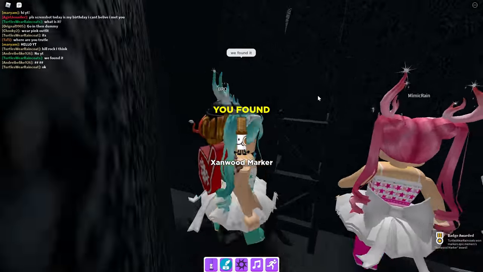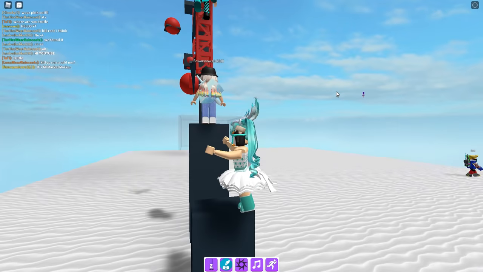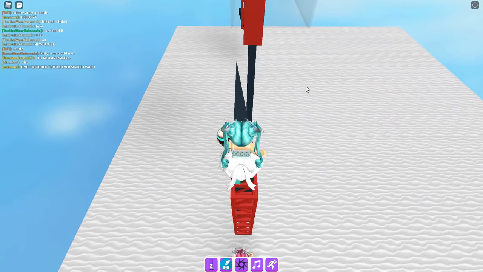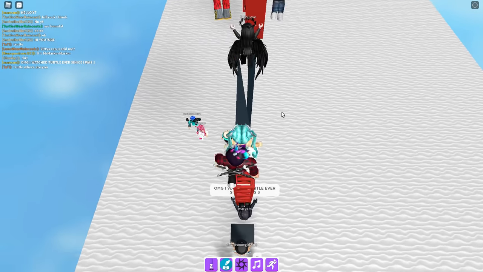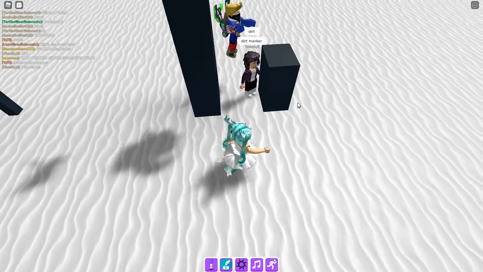I found the Zenwood marker. Here in the floor. Okay, there's like one floating in the air over there. Let's try to do the obby one. Okay, this is gonna be the last one because I feel like this video is gonna be way too long. Yeah, you're gonna have to have a part three. I'm gonna have to have a part three, a part four, a part 25.